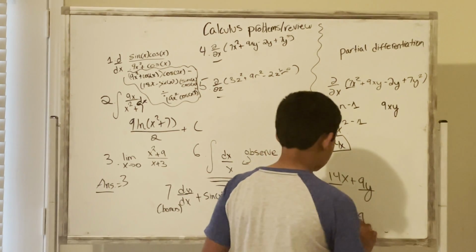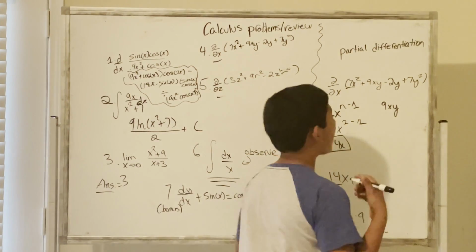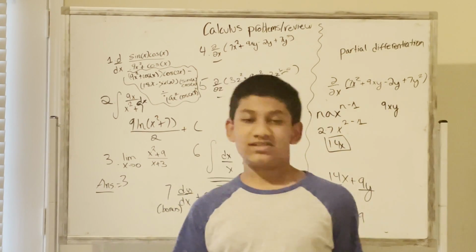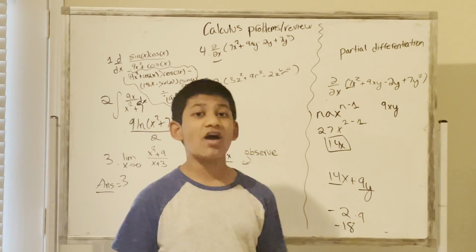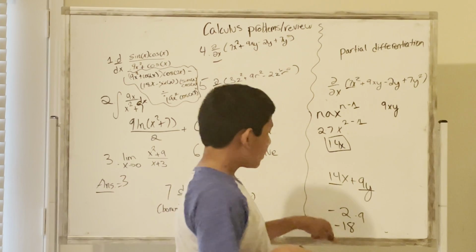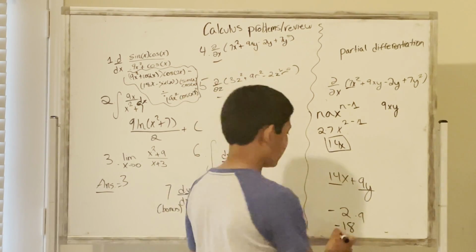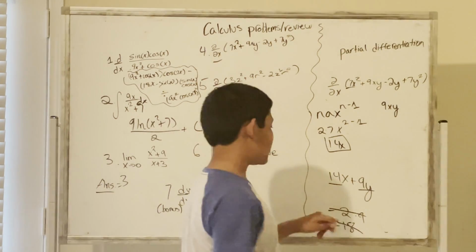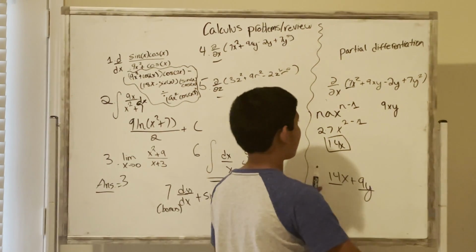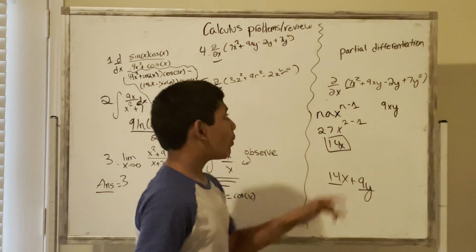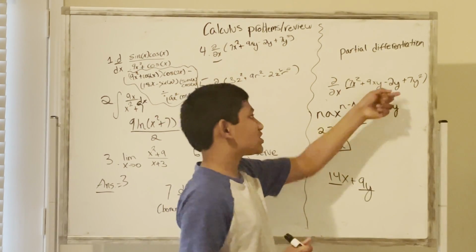Well, if we have minus 18, we know from basic derivatives or differentiation that when we take the derivative of, say, a constant, we get 0. This constant just eliminates. So if minus 18 is a constant, then this has to eliminate. So when we take the derivative, these terms eliminate. And we're treating y as a constant, as that's what partial differentiation means. So when we treat y as a constant, this will just become 0.